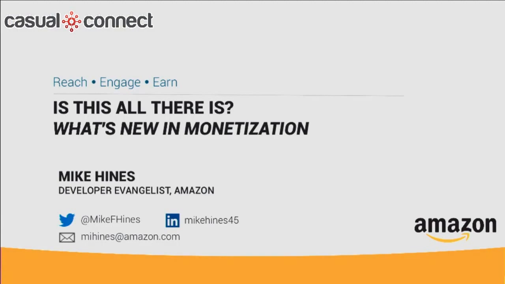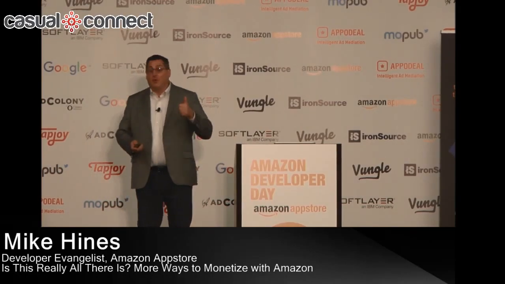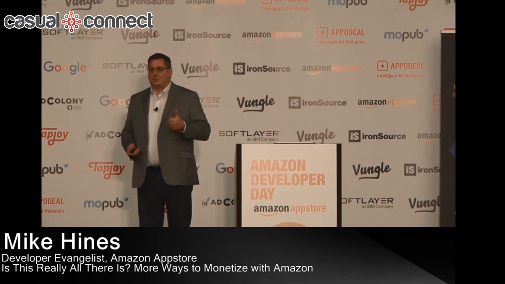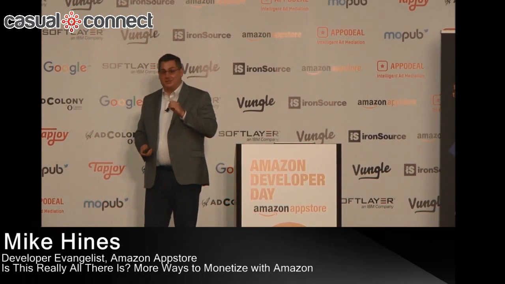If you hadn't caught this earlier, my name is Mike Hines, and in addition to being a developer evangelist at Amazon, I'm also a bit of a serial entrepreneur. I have either founded or co-founded 4 different companies, and the most important thing I learned is control your burn rate. Really control your burn rate. Do you need to spend that money?